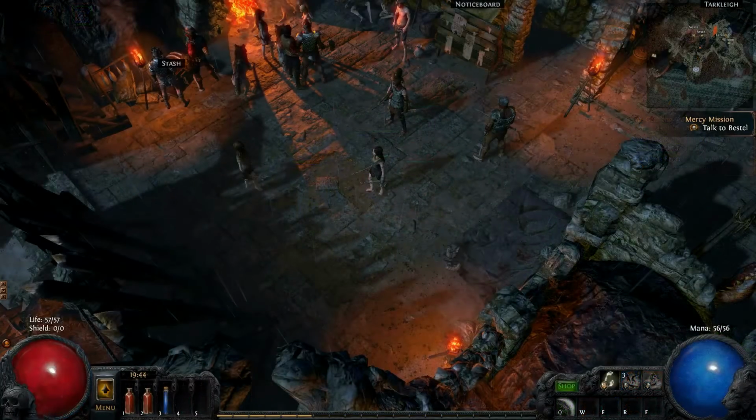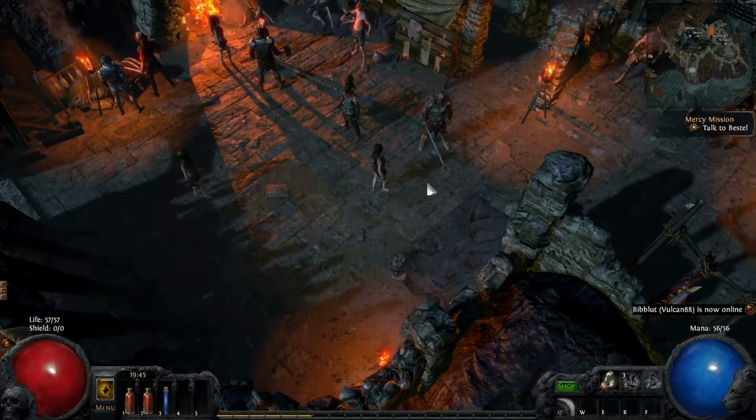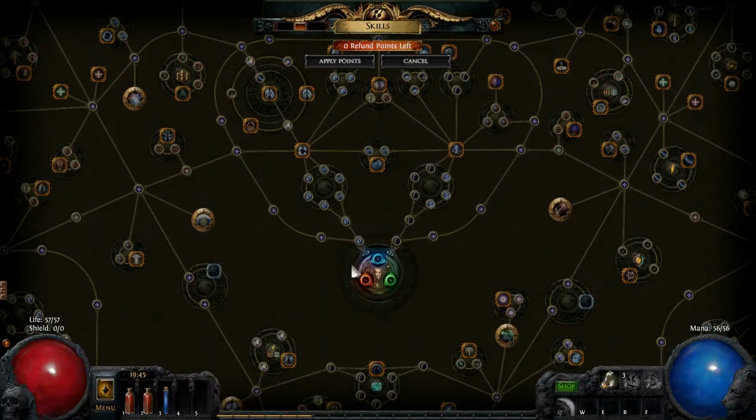Before you get started, it is always a good idea to decide which class you are going to play and have at least a rough idea of how you will build your character on the skill tree. The obvious choice for a summoner is a witch, as she is the closest to the more powerful minion nodes.